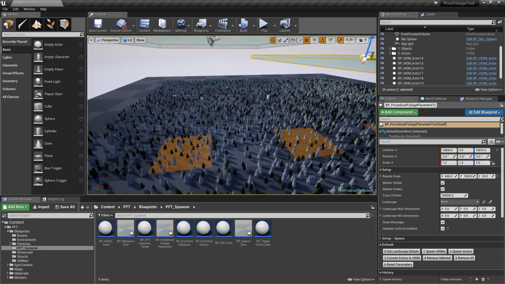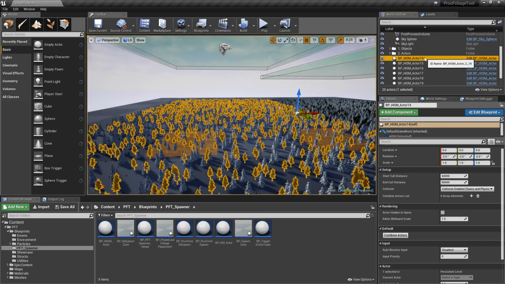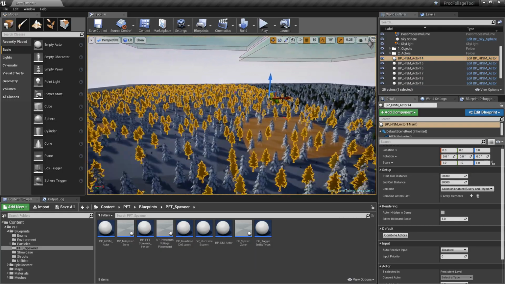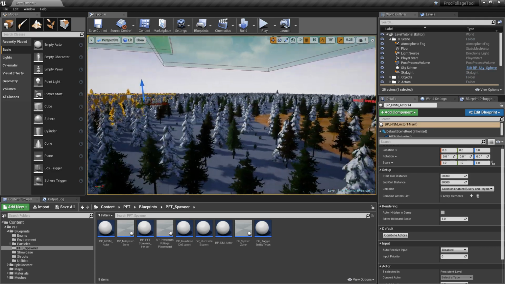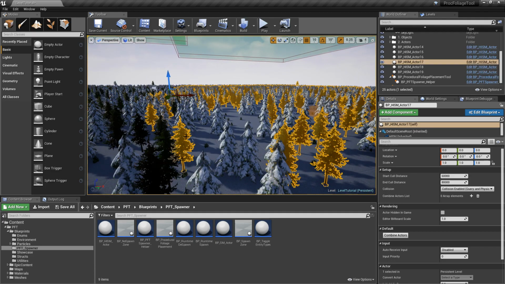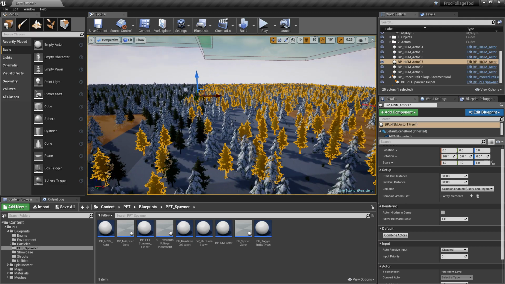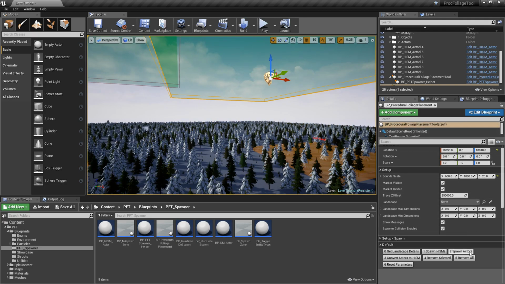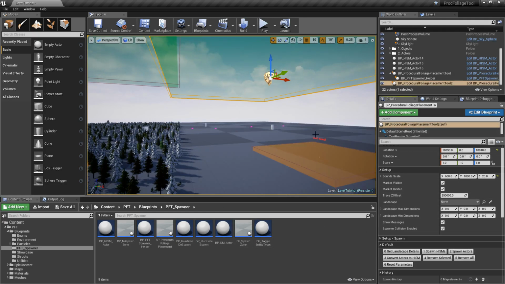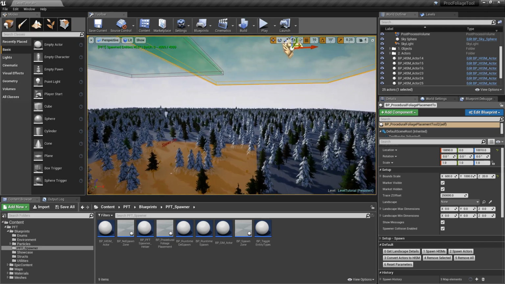Now, here's the thing. Each individual spawner is going to have a reference to its own actor. So notice that there is one actor here for these pine trees, and there's another HISM actor for the pine trees here. And you might want to do it like that to give yourself more control, because you can always come back to this spawner and say, hey, I want to remove all, and it'll remove these actors here. But say that you're happy with the full setup and you want to finalize your scene.